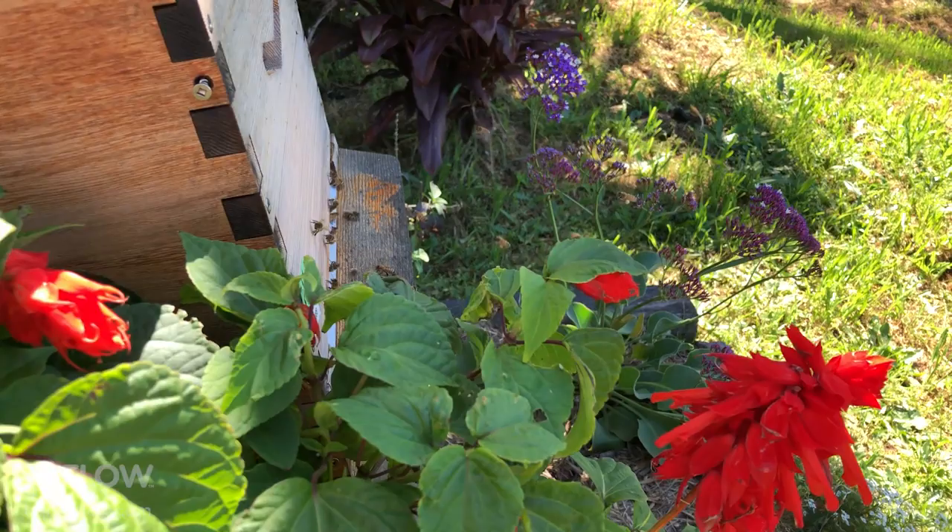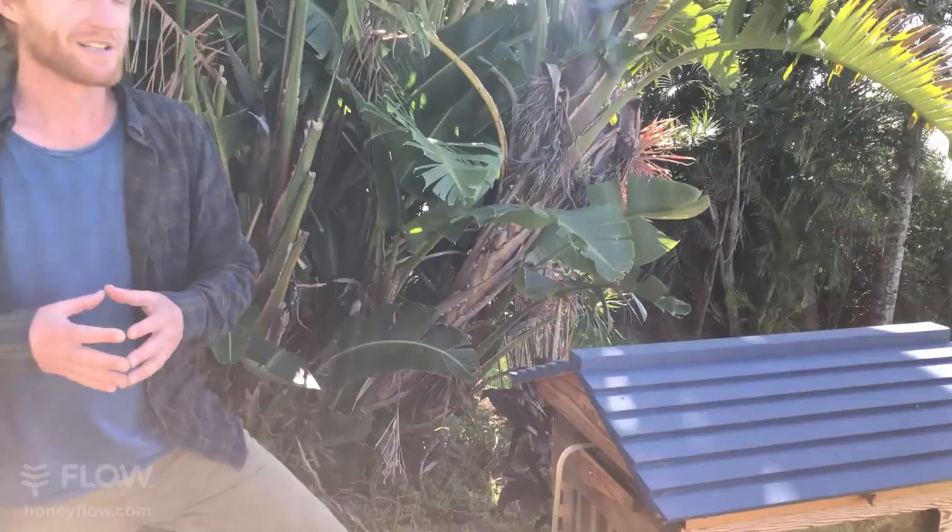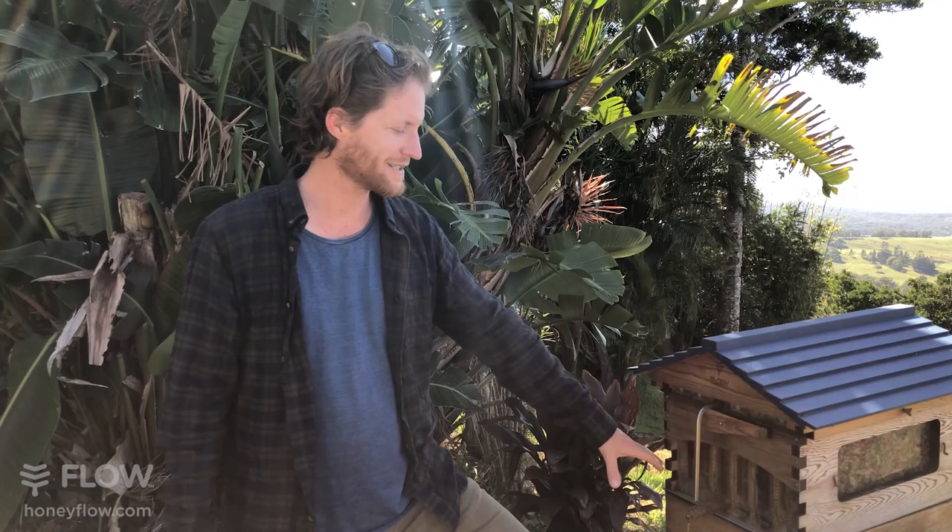Question: Where do you get bees to start? There are quite a few different ways. One is you can take a split — if you know somebody with a hive, it can be a great thing especially in springtime to take a split and free up some space in their hive, because if you don't, the hive will get so full of bees they'll divide and swarm. Otherwise you can order a nucleus, which is five frames of bees that already have a working queen laying thousands of eggs a day — a functioning little hive in a box. That's probably the easiest way to get started.